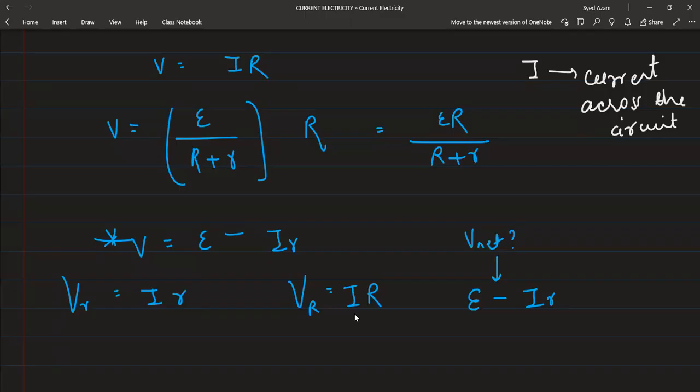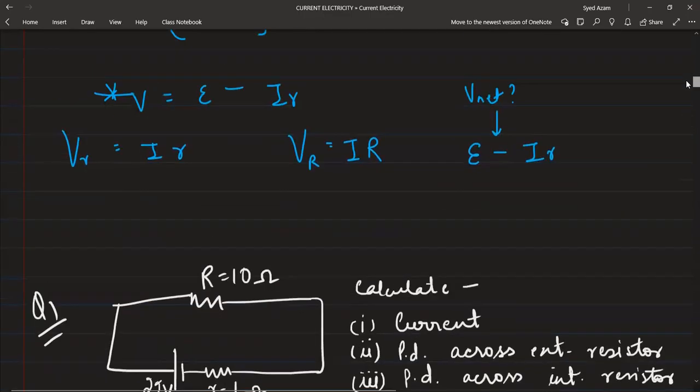If you know the external resistor, see, the external resistor is sometimes not given as it is. Sometimes you need to calculate it. When you have multiple resistors connected, you have to identify the series and parallel combination and then reduce the whole circuit into one final R equivalent, which will act as your external resistor. So it's not necessary that you'll always get just one simple external resistor connected. You can get multiple external resistors, but you have to reduce them and get your resultant or equivalent resistance. Then you can simply multiply it with the current to get the potential. So we use V is equal to IR for that.